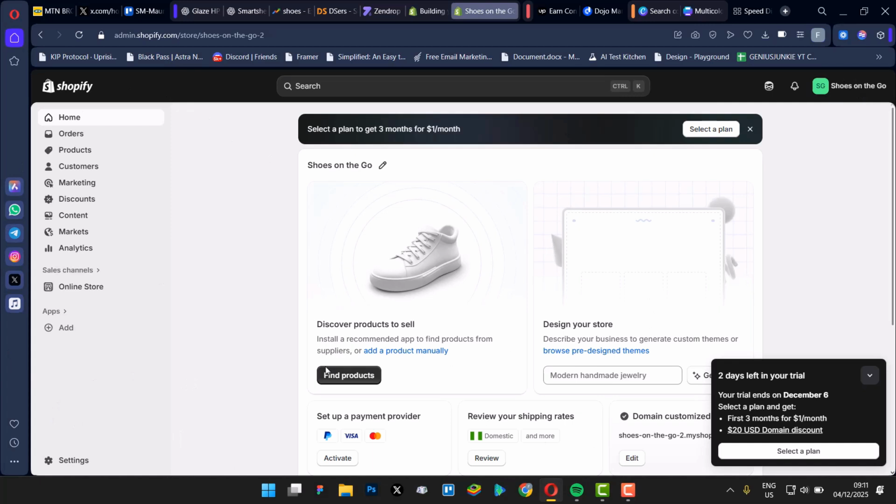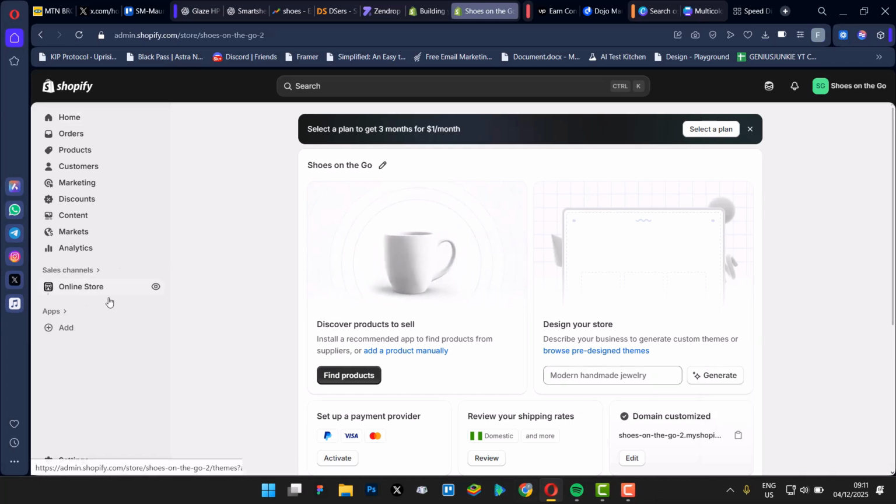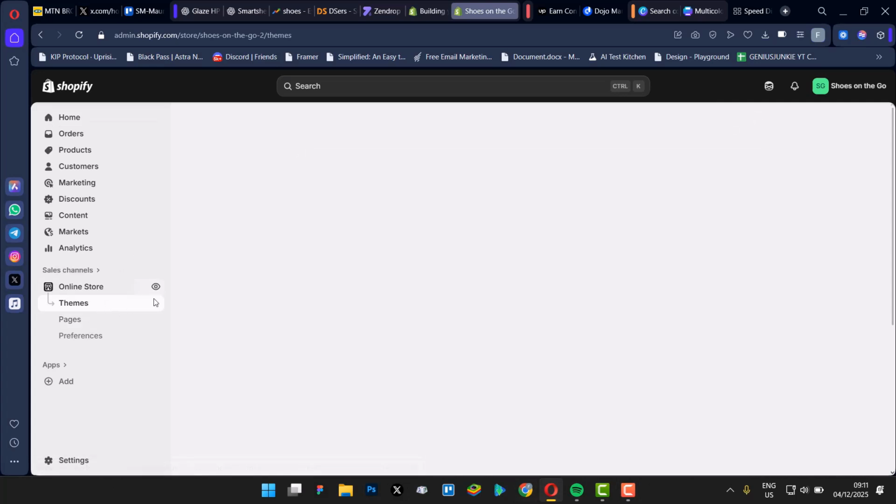All right, so moving on from here, we have the option to simply pick a theme and customize. So your theme and customization actually matter. That's why Shopify allows you to customize your products, your store, and also your theme. In order to customize this, just head over to Online Store, click on Online Store here, and then select Themes. So just click on the sub menu, click on Themes here, and it's going to open up.